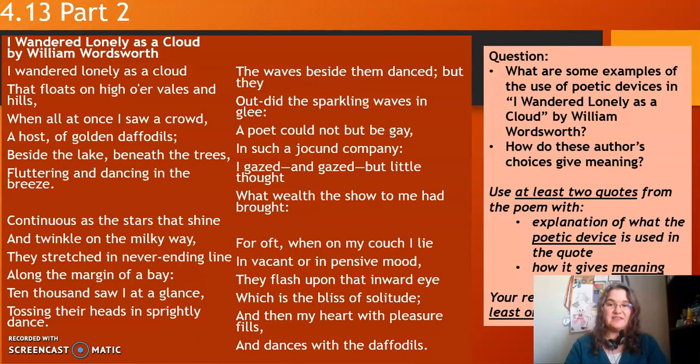The waves beside them danced, but they outdid the sparkling waves in glee. A poet could not but be gay in such jocund company. I gazed and gazed, but little thought what wealth the show to me had brought. For oft, when on my couch I lie, in vacant or in pensive mood, they flash upon that inward eye, which is the bliss of solitude.